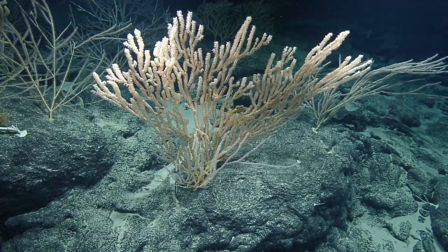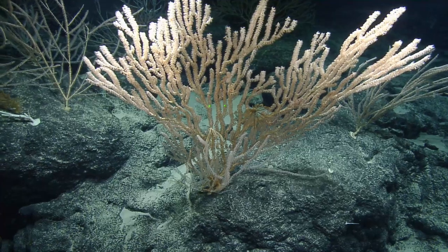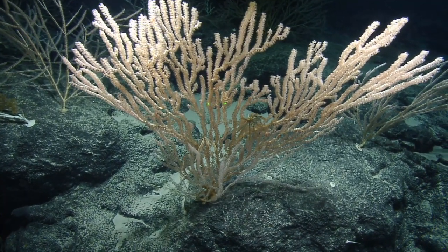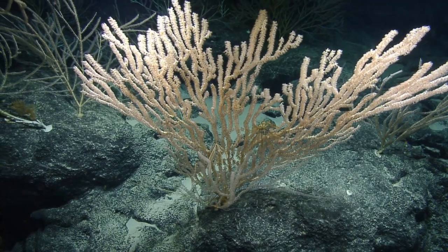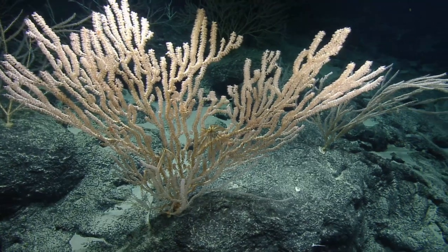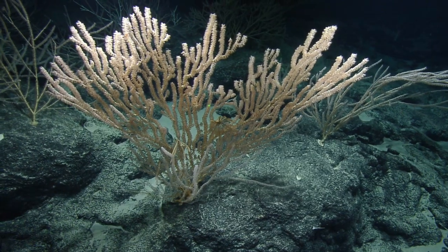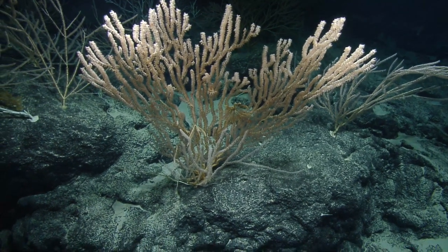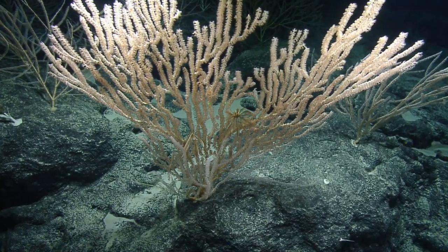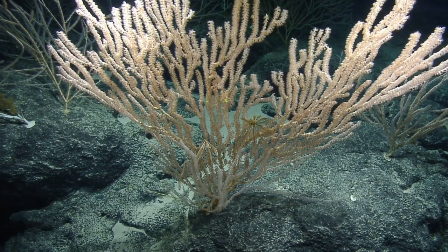So it looks like we've got two different primnoids right here, growing from almost the same spot on the rock. Some probably Narella on the bottom and maybe Paracalyptophora up in this bigger brown one that we're looking at here. If we can just get a little zoom enough to see the polyps. Yeah, I was seeing if I could find a perch here, but let me see if I can get this. Go ahead, Darryl.